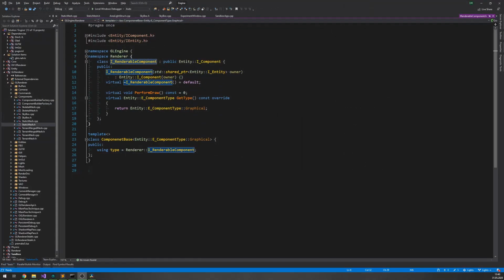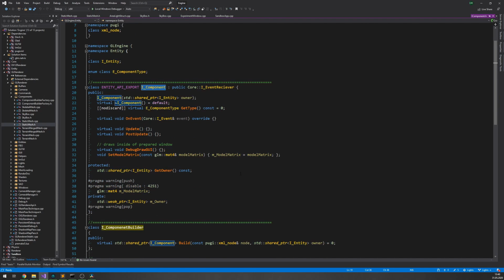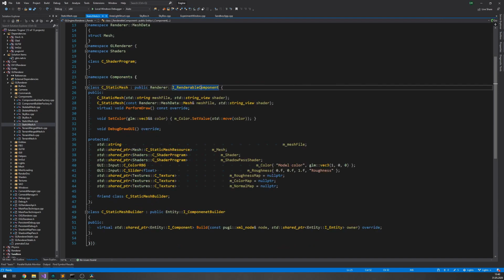Another useful thing you could do would be creating your own components. All the components have to derive from the I component and define some functions. But right now I can imagine most of the components you would like to make are those that are renderable.